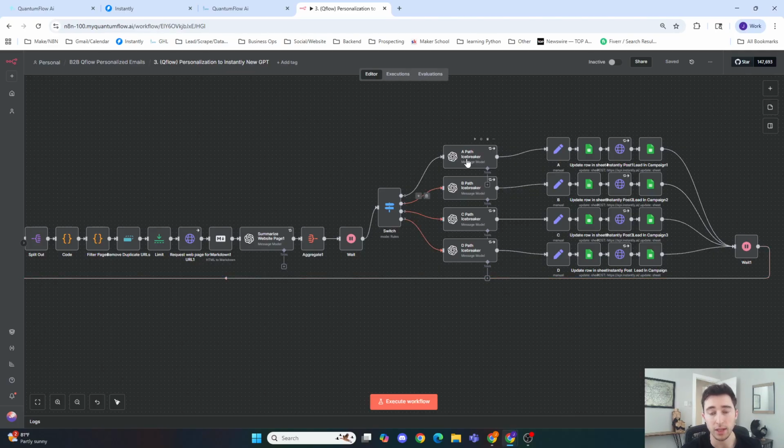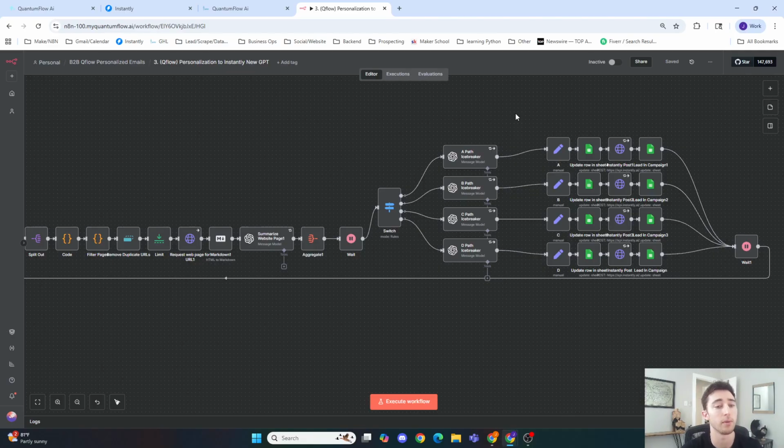And so when you just have one ChatGPT node, what I was realizing is that the outputs, although unique to each person, followed such a similar format that it wasn't that different, right? They were getting their unique output. Everyone was positioned a little bit different, but at the same time, it was pretty much the same email written a different way, which isn't necessarily a bad thing if it works, which the other system does work just fine.